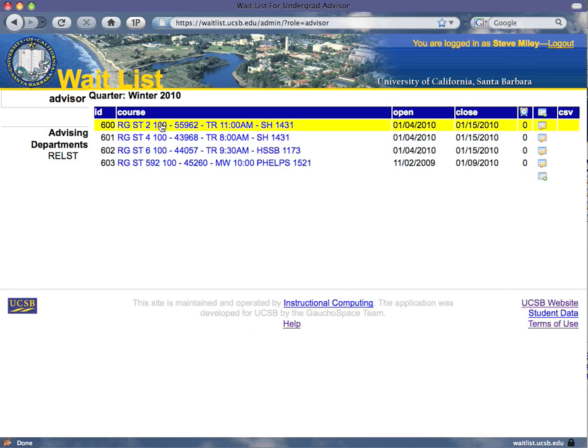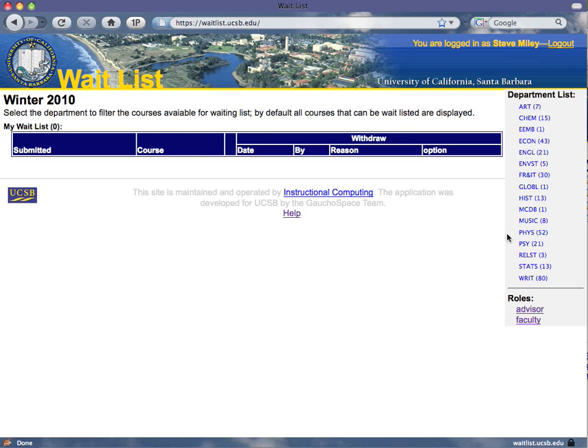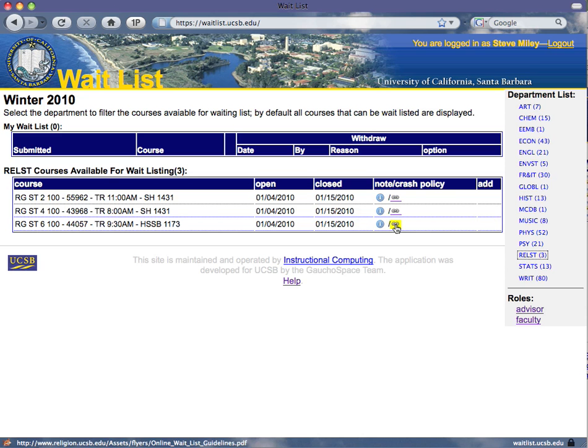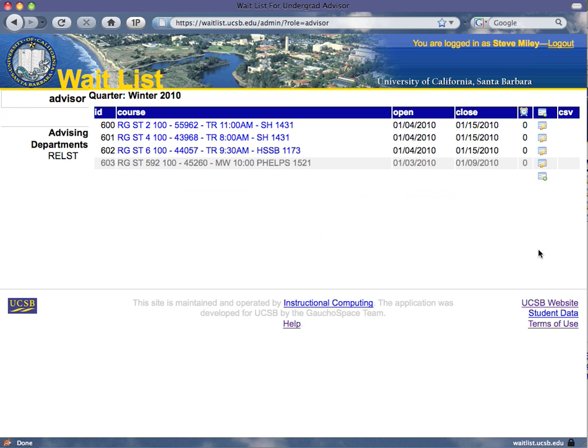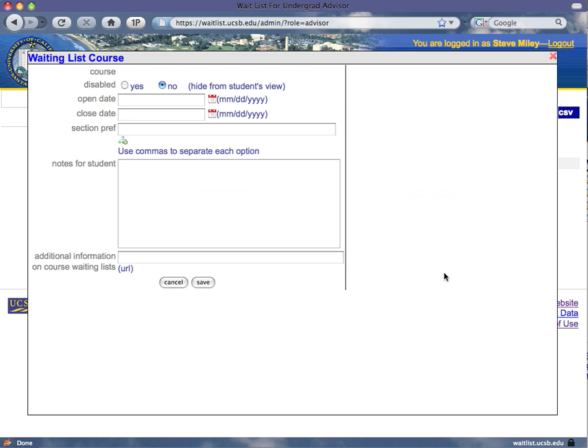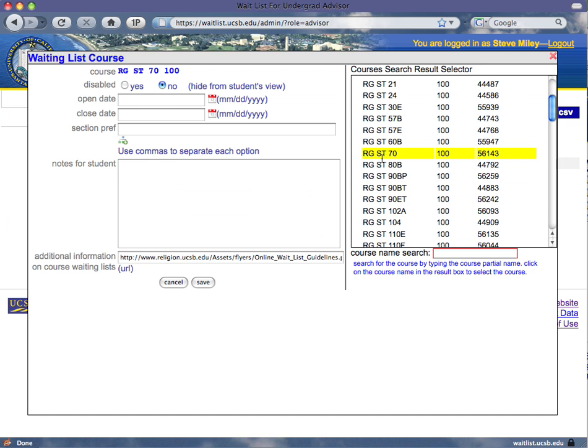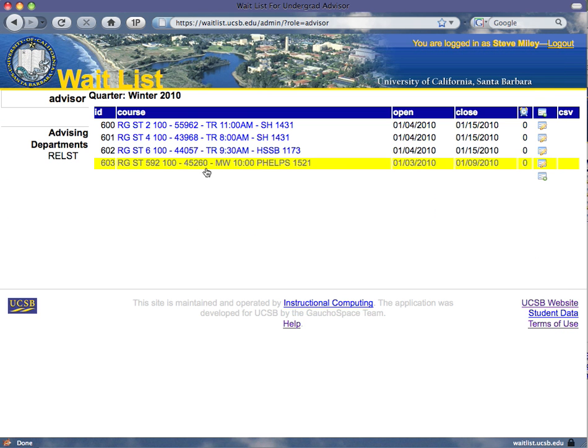One of the things that you'll also note is that for many of these, there's this little link here, which is a link to the crash policy, and all departments should have those. When you're done, you'd click log out, and that's the basics. Again, if we go back in as an advisor and we want to add another one, we just click on this, we select the course, and we put in our information. You can disable them at any point in time, but you'll never be able to delete them. So no students are going to see this one because it's currently disabled. That's it. Good luck.